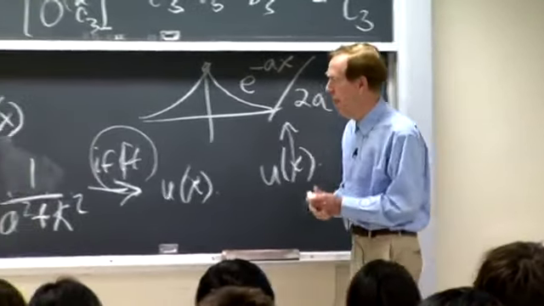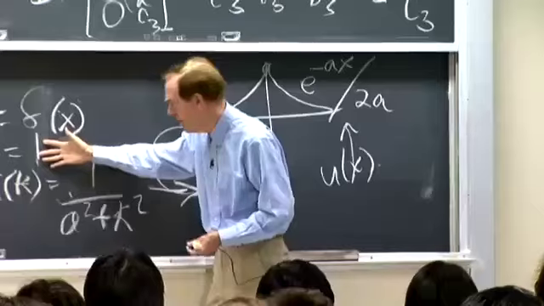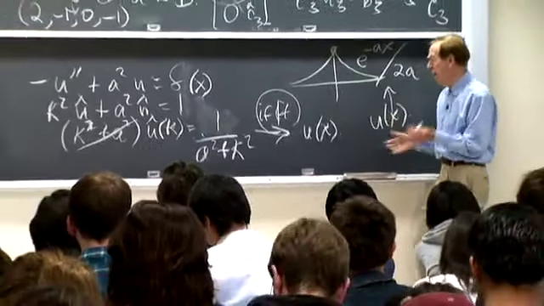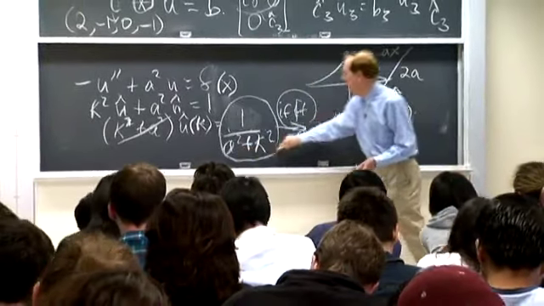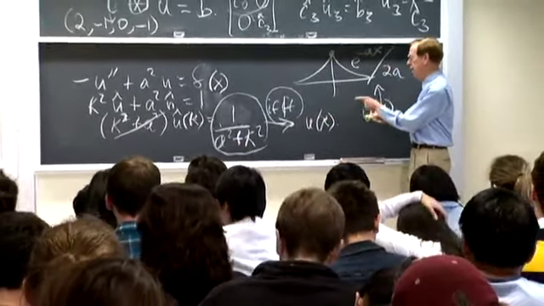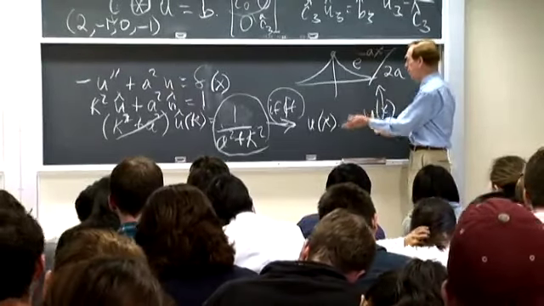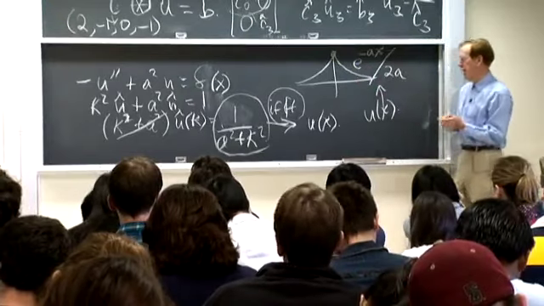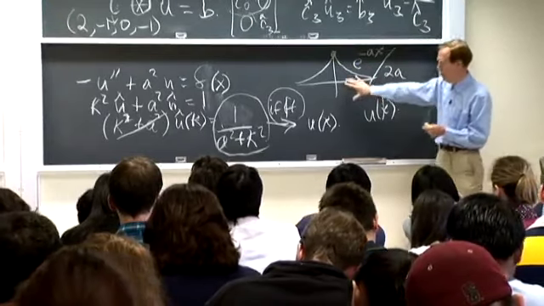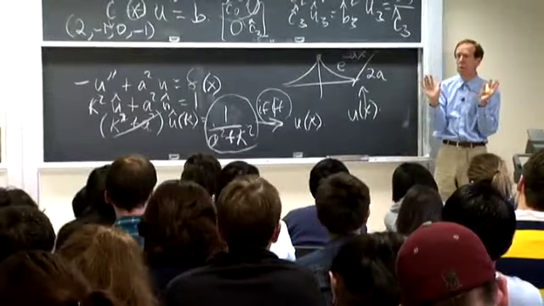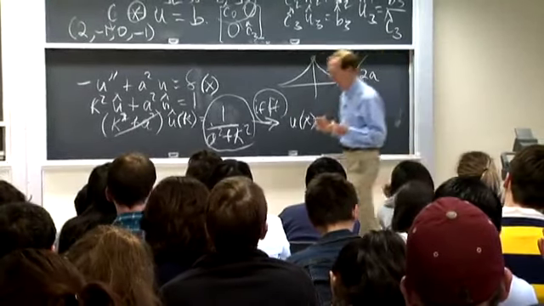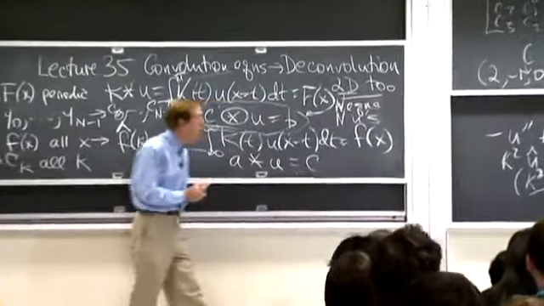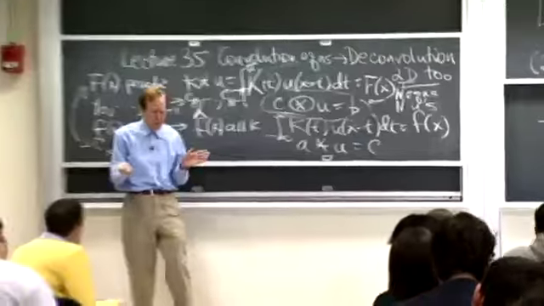So I was able to do that. This step is easy. That step is easy. That step is easy. The division is easy. And then I just recognized this as the transform of this example that we had done, once I divided by 2a. So you should be able to do this. Those are two that you should really be able to do. Obviously, I'm not going to ask you a 2D problem on the exam or even on a homework.